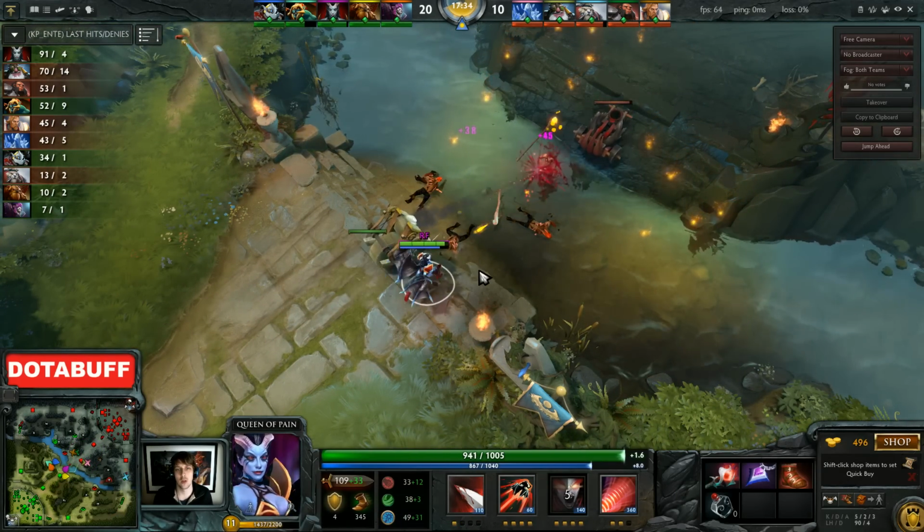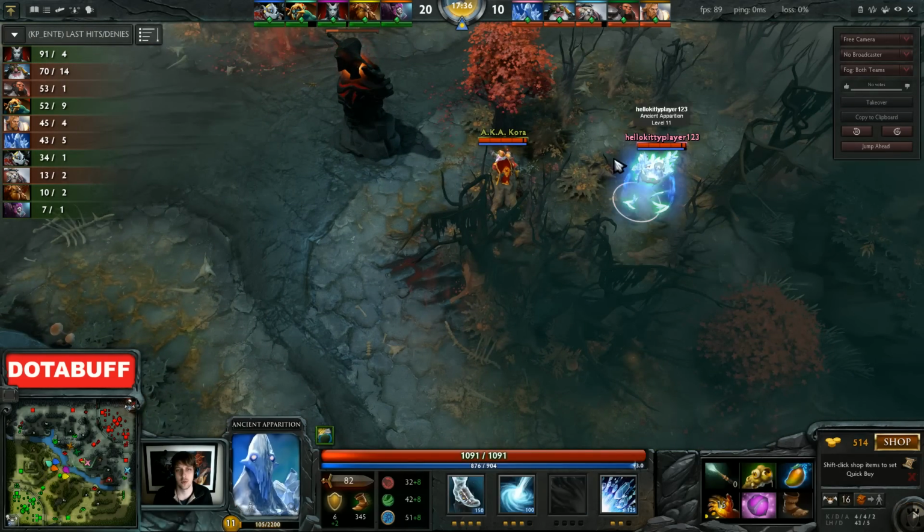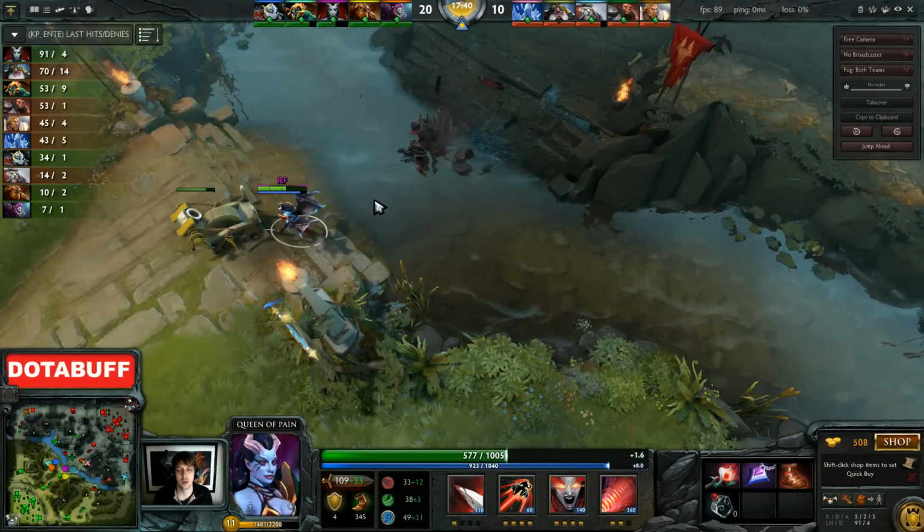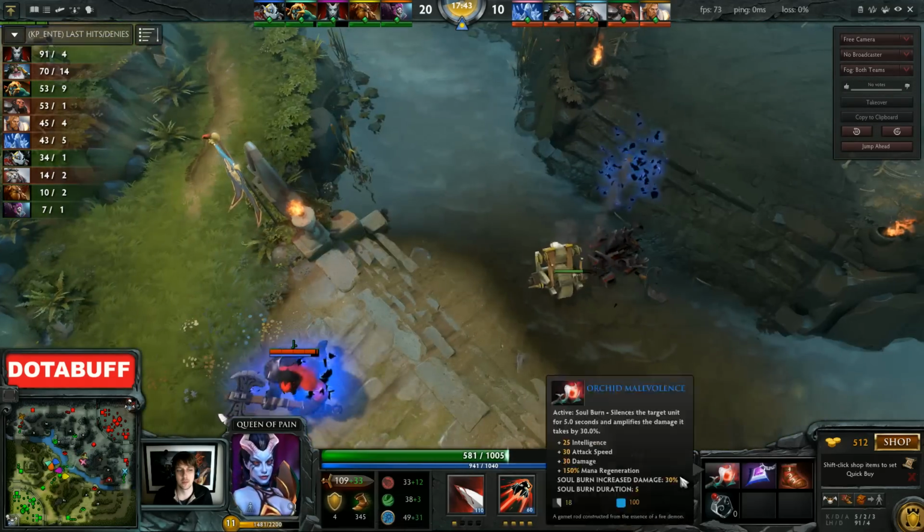So boom, you get a couple more last hits, that's fine and all, you're getting farm, they're doing stupid stuff now too. But honestly, they should have engaged on you here, in my opinion. Now you're actually out of HP.